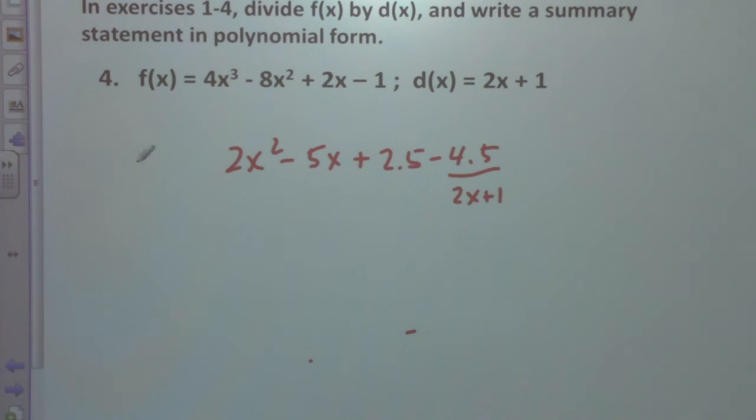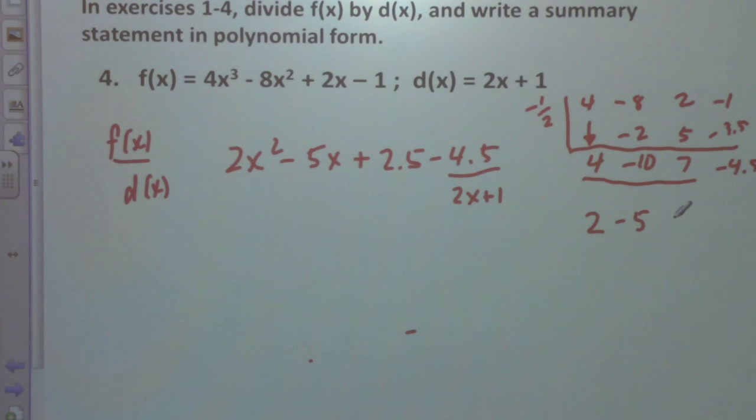So is that what you got, Fred? What I'm going to do is this. I'm going to do this really fast. 4, negative 8, 2, negative 1, and we're going to put negative 1 half out here. Bring down the 4, and we put negative 2, negative 10, and we get 5, 7, and we get negative 4.5. There you go. And then we have to divide all these by 2. We divide everything by 2, and we get 2 minus 5, and then we get 3. This is going to be 3.5. Okay, Kaylee, everything's good except for this thing right here. This is going to be 3.5. Let's go for it. Okay?